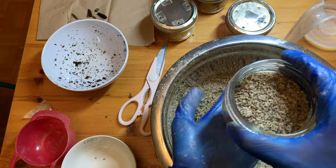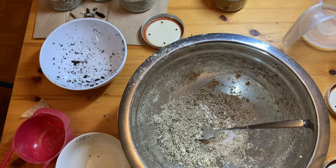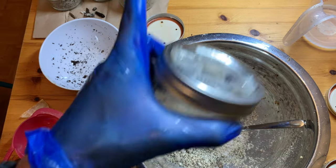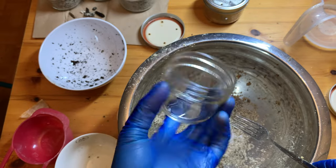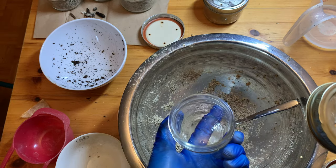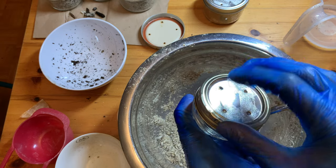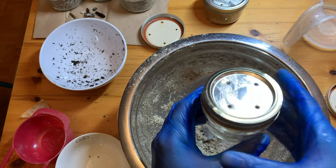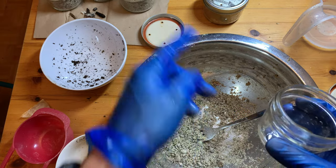At the end you just want to tamp it down a little bit - you're not physically pushing down hard, just sort of like that. So I filled four jars, and I feel like I might have put a little too much in those jars. So I'm going to use this quarter pint jar as well - these are very nice because they've got four inoculation holes. Because of those four holes, it's going to colonize about twice as fast, so this will be a little tester - like the scout - telling me what to expect from the other jars quicker.